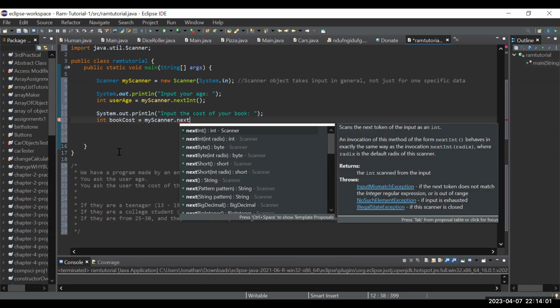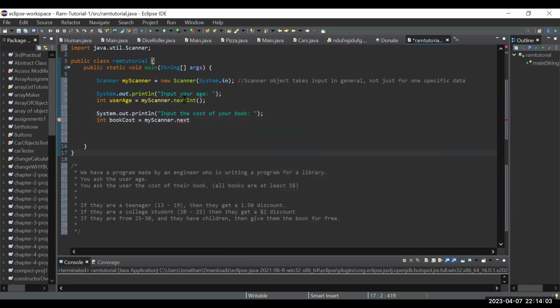My question is, do you remember when you said next line takes the entire line? Does next int just take the next number? Yeah, it takes the next number that the user inputs. So if they even put 5,000, I didn't say next digit only, I said the next number. So that's probably your point of confusion. With the ints and the doubles, you don't have to worry about this stuff. That's a good decision, keeping it a double.